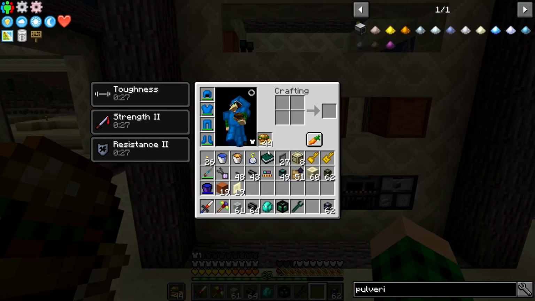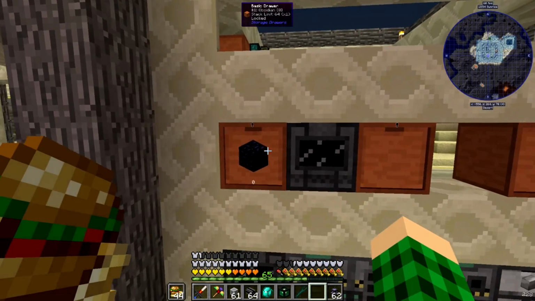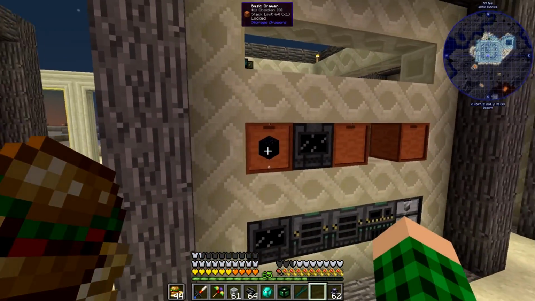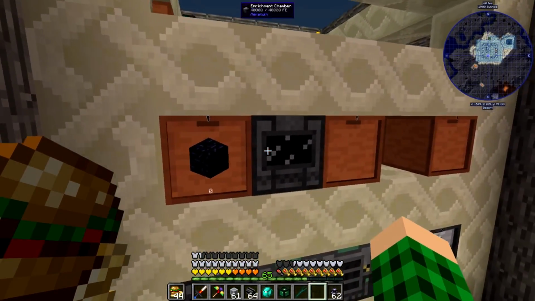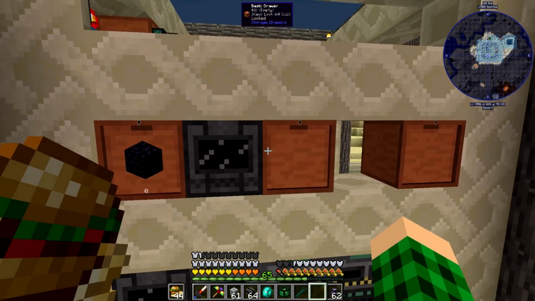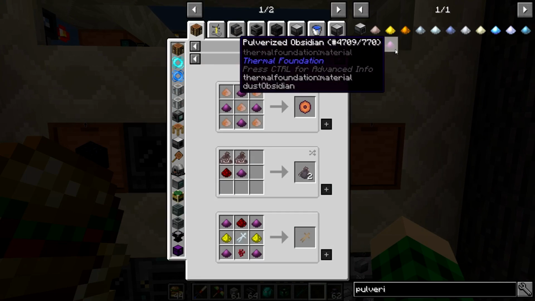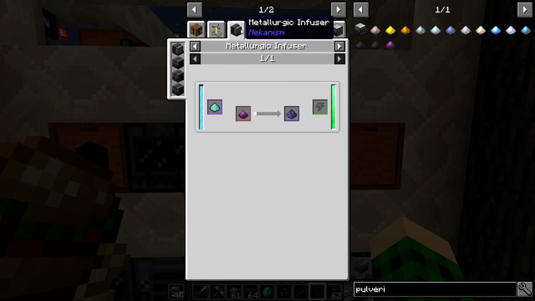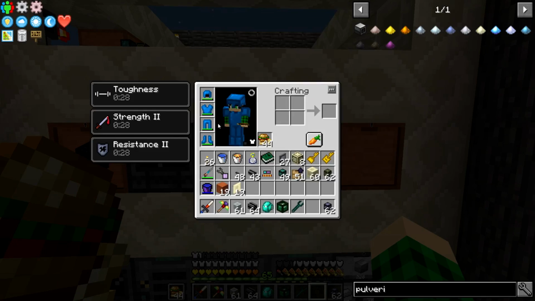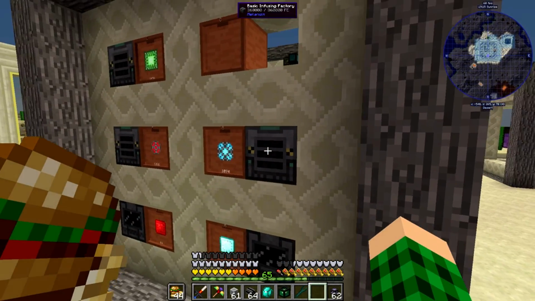So, okay, next order of business that I want to finish off today's episode with is making the atomic alloy. So we need to take the obsidian, put it in an enrichment chamber so we get pulverized obsidian, and then we can use the pulverized obsidian, not in a combiner, in a metallurgic infuser with diamond dust, which we can extract from the back of here.